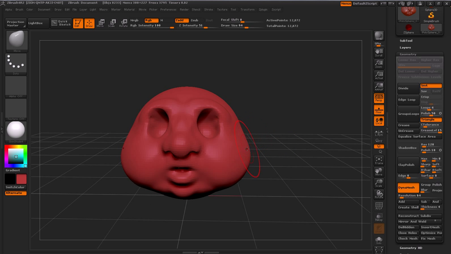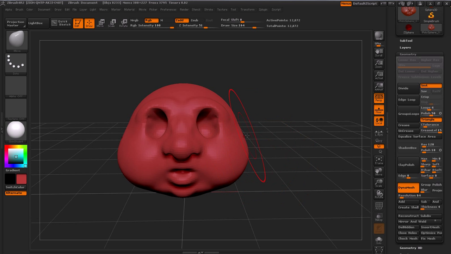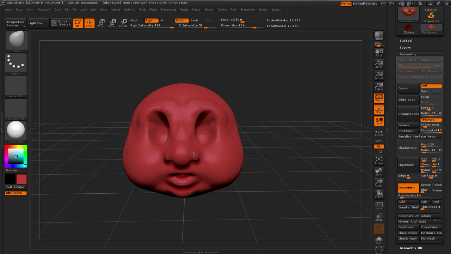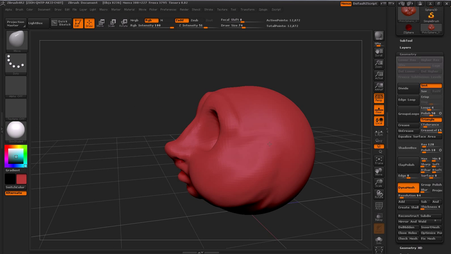Now the move brush will allow you to move portions. It doesn't try to add or remove elements. So we can take this and we can just kind of sculpt the character around. So we can change proportions, we can scale things out, and so we can bring the eyes closer together, separate them, give them a little bit of a worried look, bring that down, and just really change how the character looks.